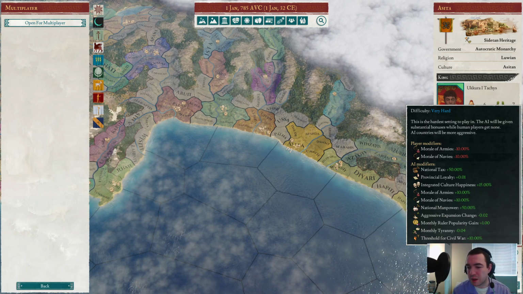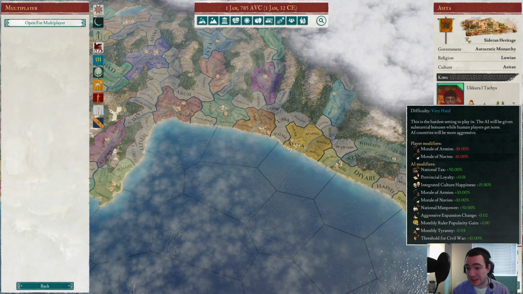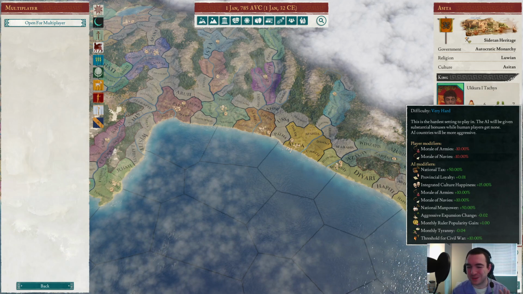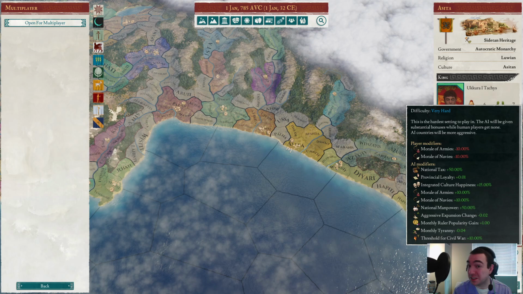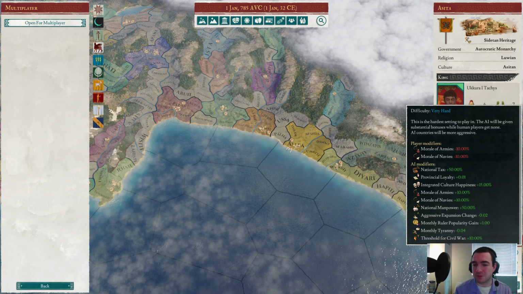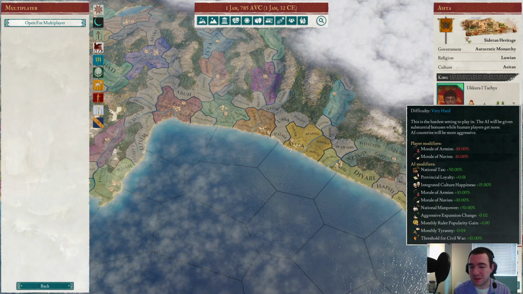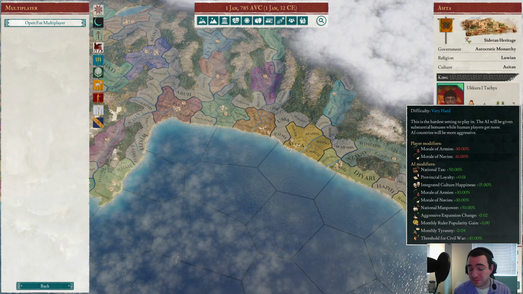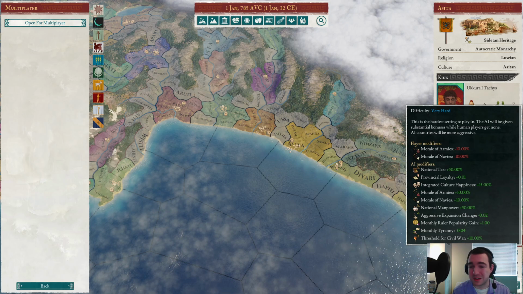Aggressive expansion change minus 0.02, so they get that even, although it's not a really huge bonus. And then, this one is kind of absurd, monthly ruler popularity gain plus 1. This is a crazy bonus for them, although again, ruler popularity isn't a super critical mechanic most of the time, but it's just absurd how powerful this is for them. Monthly tyranny minus 0.04, and threshold for civil war plus 10%.